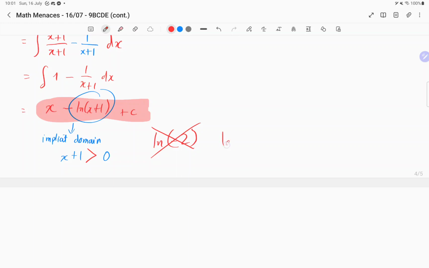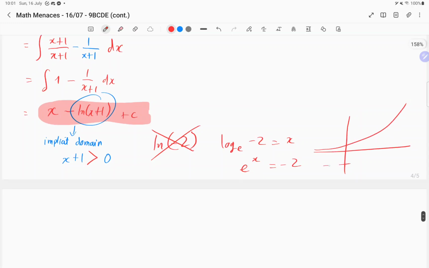It's like saying log base e of -2 equals a certain number. E raised to what number is -2? Well, remember e to the power x, the exponential graph, is just this one. Does it ever cross through -2? No. So there's no answer for x that would give e to the power -2. So when you have log of a number, log base anything of a number, that number cannot be negative. So the restriction is whatever is in the ln, the x plus 1 here, cannot be less than or even equal to 0, because that graph never touches the x-axis, so it can't be equal to 0 either.